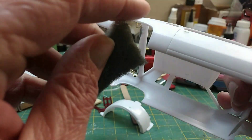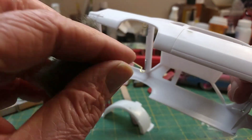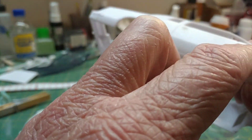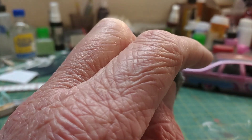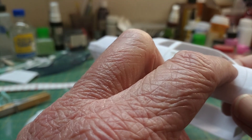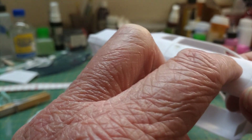This Cutlass is going to be a lowrider for Columbus so I definitely want a little bit of filler there, unless I sand it out with like 400 and make it straight that way. But because it's gonna be a lowrider I think I might just put a little bit of spot putty there and then feather it out.